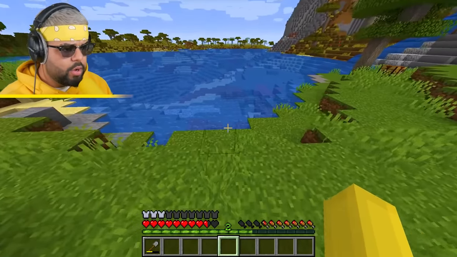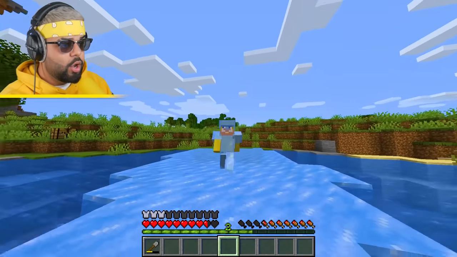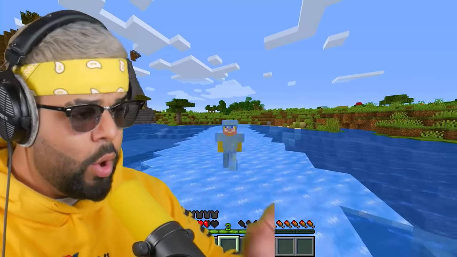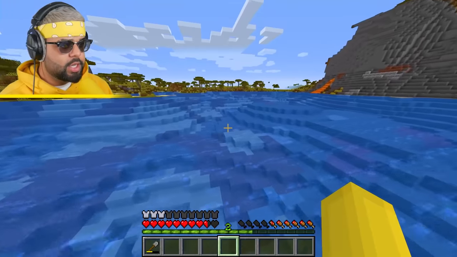But what happens if I go onto the water? If I'm not mistaken, it should turn it into ice. And oh my god, guys, I'm literally walking on water right now. I am literally walking on water. Call me the water guy. Bro, this is so cool, man. This is actually so cool.